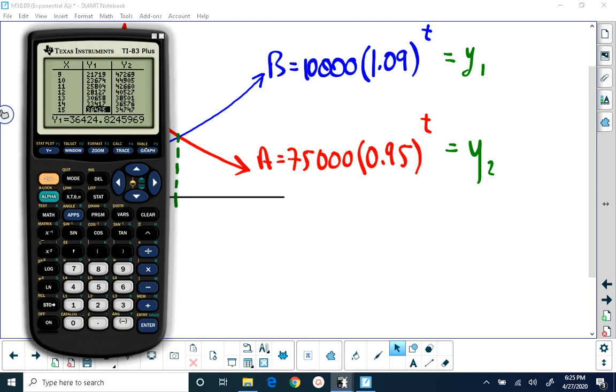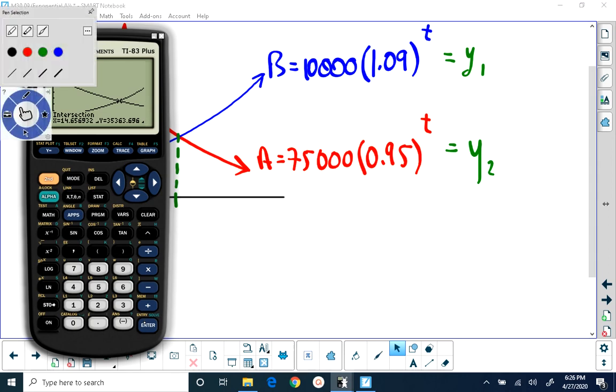If we wanted to know a more precise answer, we could go to our window settings and go up to, say, 20 years for x. Now that we know the answer is around 15, graph, we should see two functions. Here comes Brementown. Population is growing, growing, growing. And here comes Allentown. They're losing people. I can go to my calculate menu and choose intersect. And the answer is 14.66. But again, the question said how many complete years would it take for Brementown to first surpass Allentown? So you have to round up no matter what. Even if this number was 14.02, the answer would be 15. So we've got an answer now, 15 years.